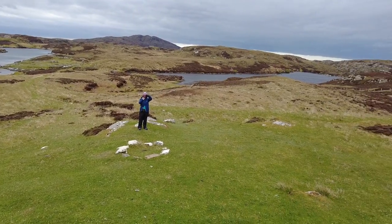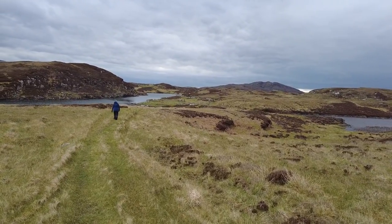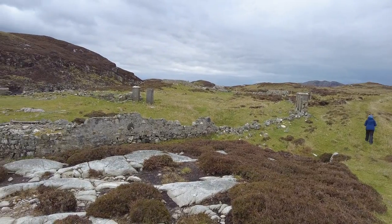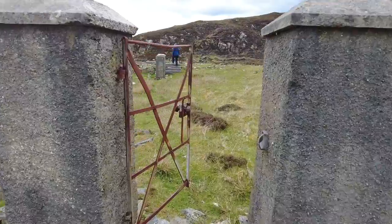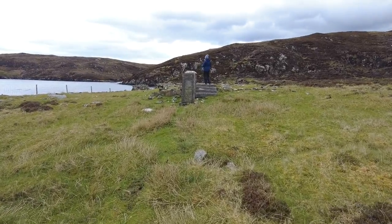Right, children, now listen to me. The teacher's house. Now we need to find the school over there. And fingers crossed, somewhere over there we should find ourselves a geocache. So these must be the school grounds. What would it be like to go back in time to see this as it was?